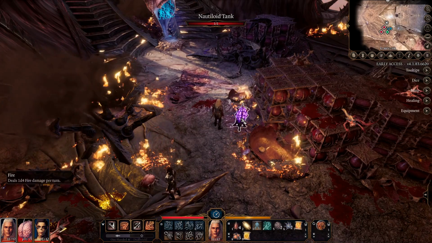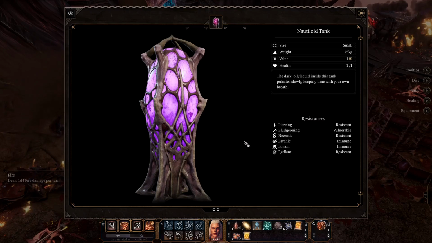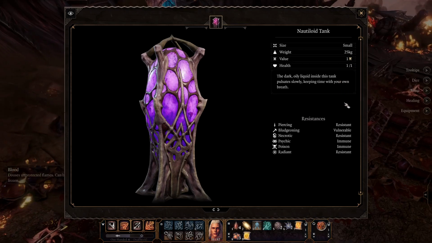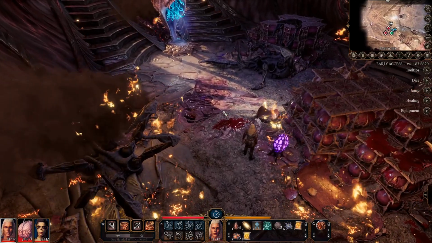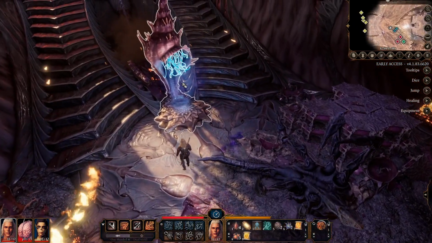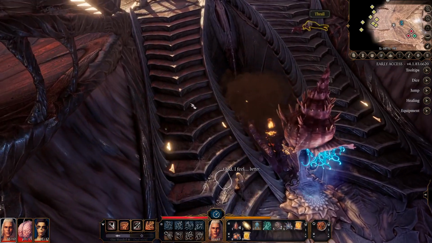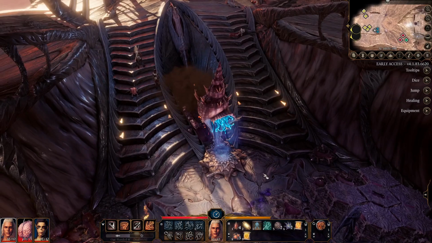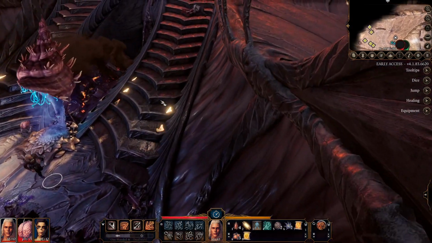Now, the Nautiloid tank. What is this? Weighs 25 kilograms. Value is 1, health is 1. Keep time with your own breath. So I don't know what it's for, actually. I have no idea. I'm gonna touch this thing. Oh geez, there's a dead guy over there. Let's go this way. So this is a big old battle up here, which is fun.